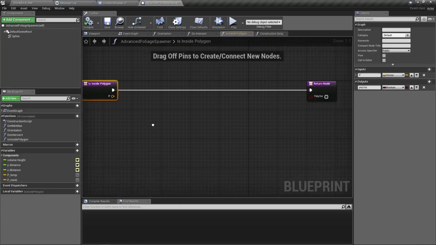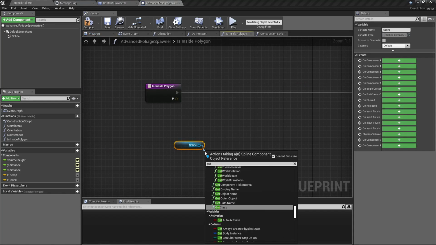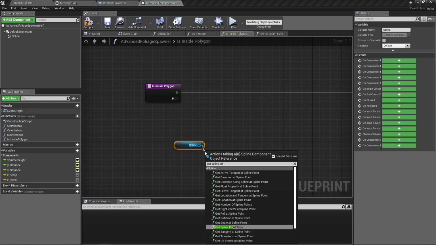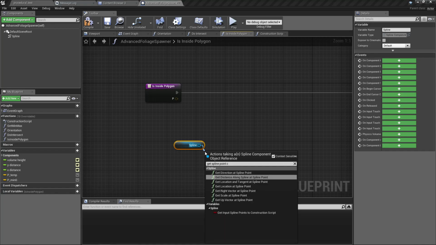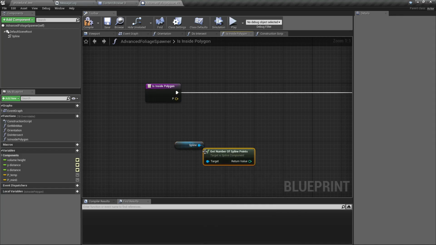Alright, so that part is also gone, so I'll do it again. Get spline point count, sorry, get number of spline points.